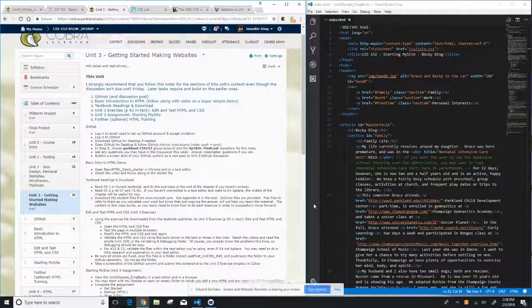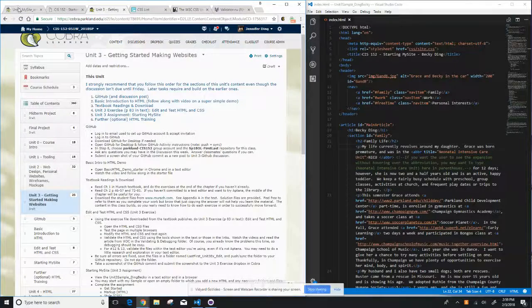Finally, we have all of our HTML and CSS in. We have created the markup. We've structured the page in HTML and we styled it, made it look interesting in CSS. And finally, we need to validate.